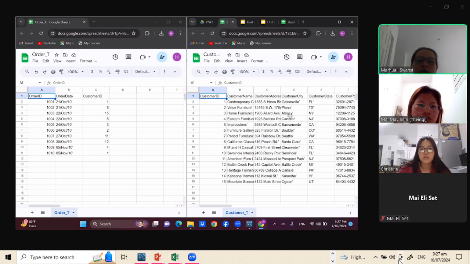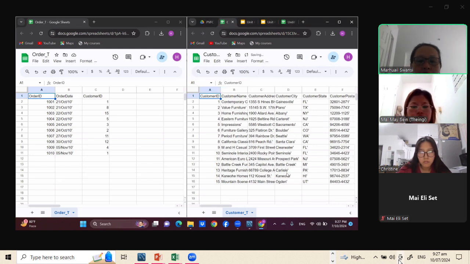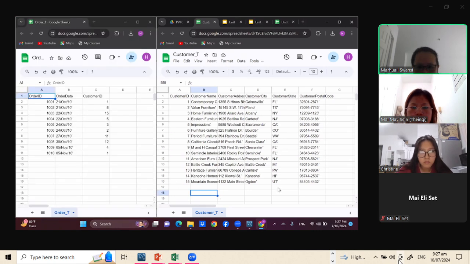Now what is going to happen is that the script is going to look for a match based on the customer ID. So customer ID 1 is going to look for a match in order table, and then ID 2 is going to look for a match in order table. That is what is going to happen, and it's going to give you a list of customer ID from both.